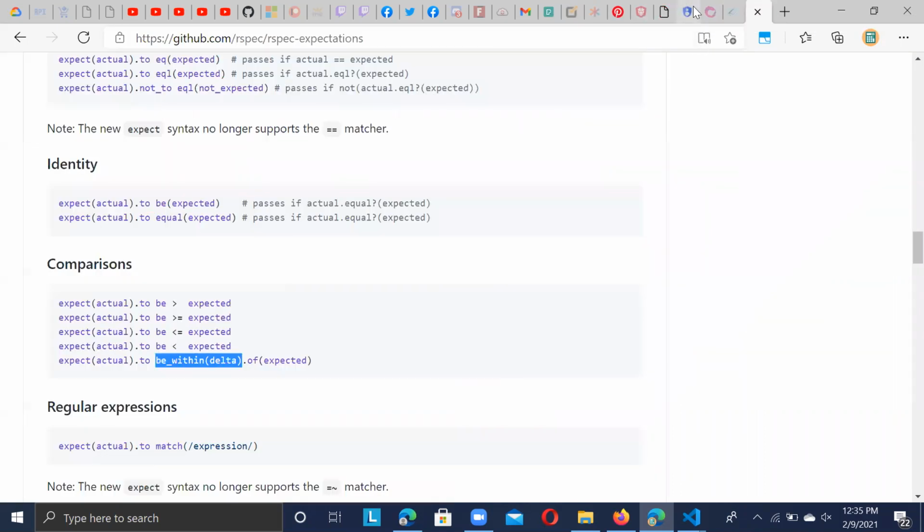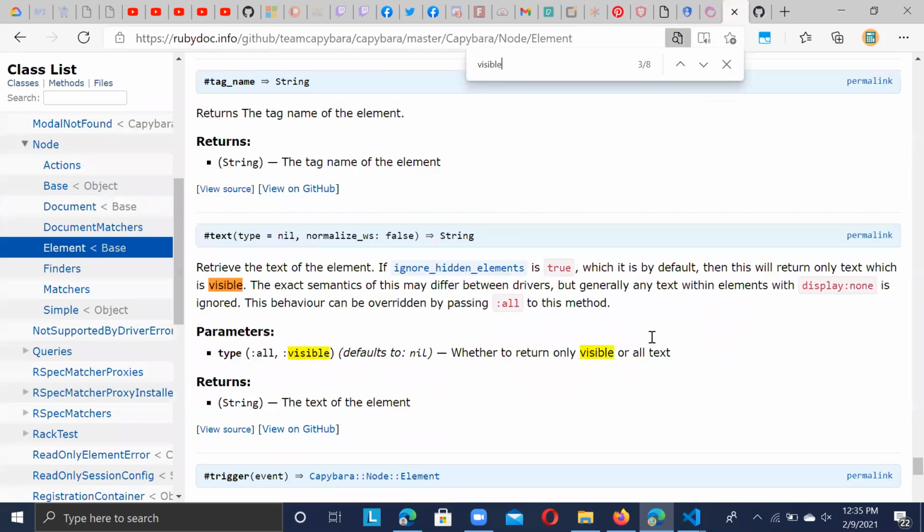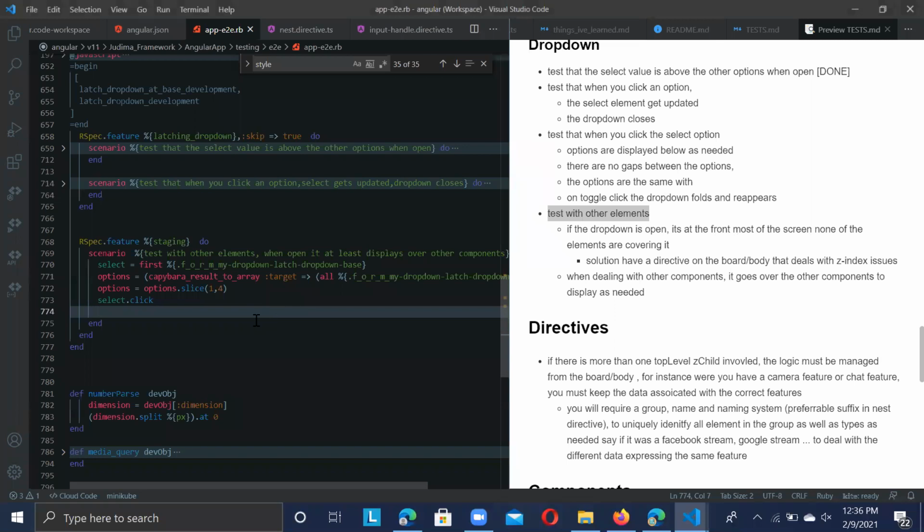Let me see if something in Capybara could do that. All right, I guess it should work. So let's click, and let me see if this could fail. Make it fail.